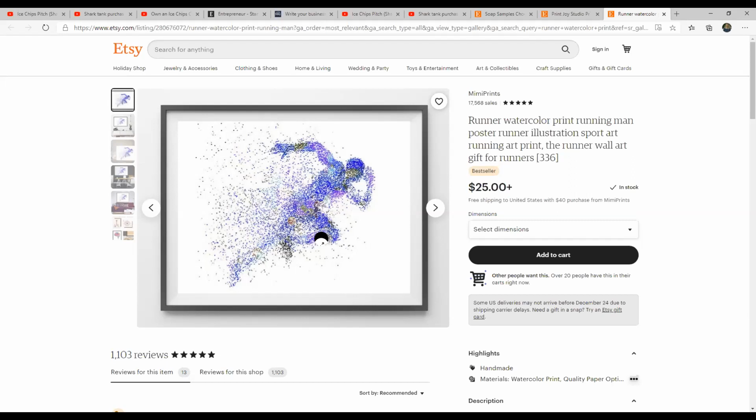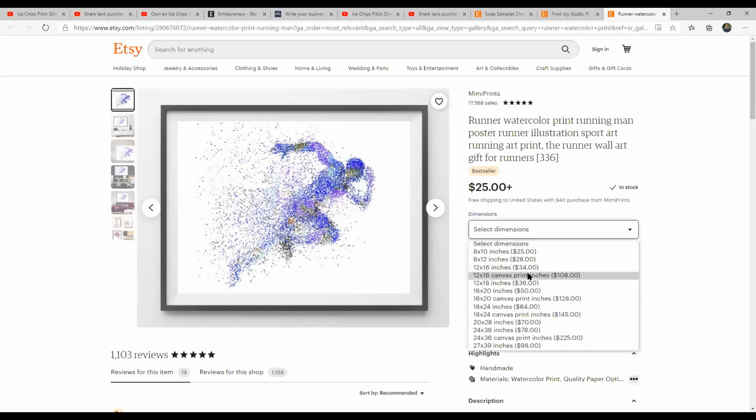And that's kind of what this person has done here. They got this piece of art, which is this runner here, and you can choose to have it on canvas or as a print in all different sizes here.